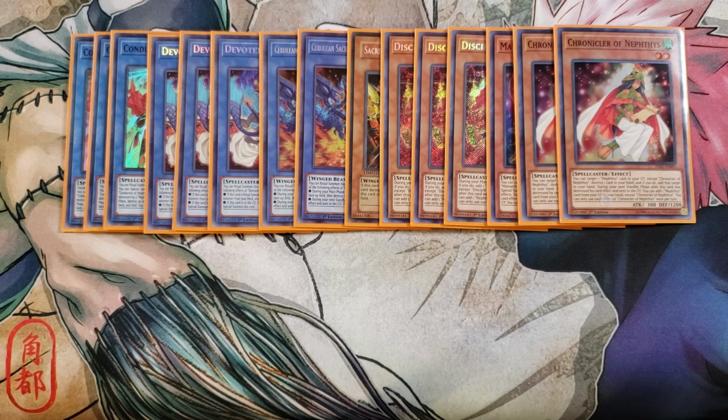so you can just keep playing, and she also shares the ability during the next standby phase. If she was destroyed, then you can special summon her, which is pretty cool. Actually, you get to add a Nephthys spell or trap or Nephthys card from your graveyard to your hand as well, which is pretty cool to be able to add this card. She doesn't special summon, but she does let you add.